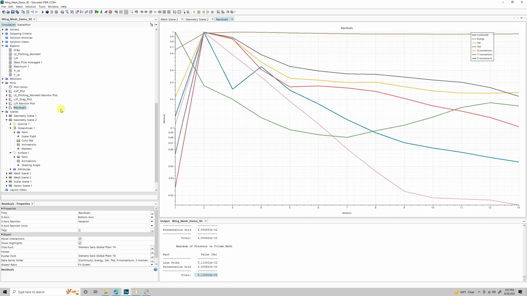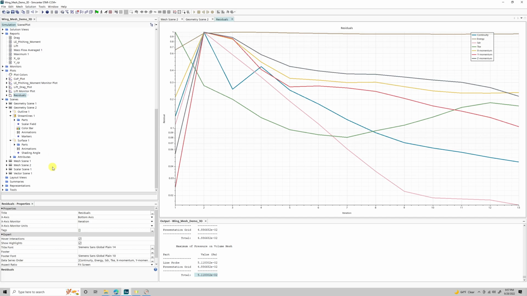So, debugging. How do we find out where the problem is so we can fix it? Well, one of my favored ways, if you do reach the point where your simulation isn't working, you need to debug it, is to use a combination of threshold parts and a couple other options, and also some minimum and maximum reports and things like that.